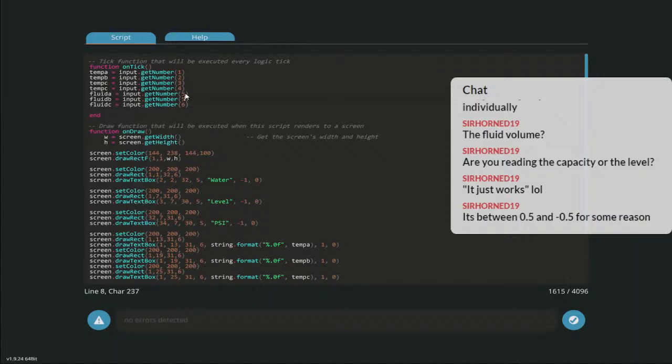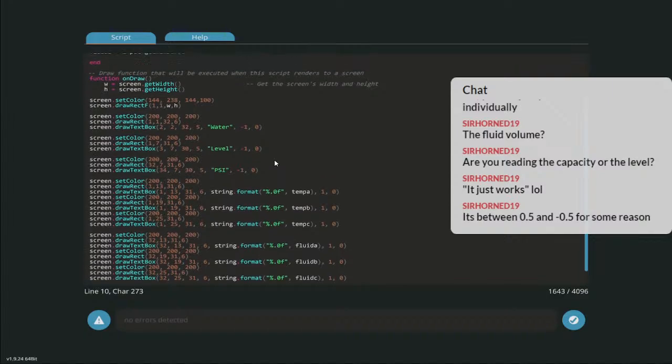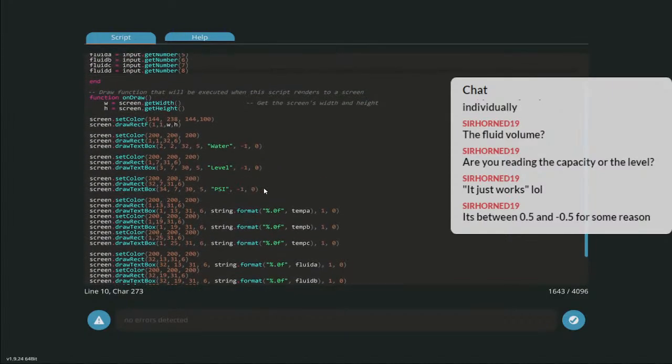And that means this is going to be 5, 6, 7, and we'll just do another one here. 8, and then we have to change this to D, and I have to change this to D. Okay, and now this is going to be piston. Oh, 0.5 and not 0.5. That is interesting.